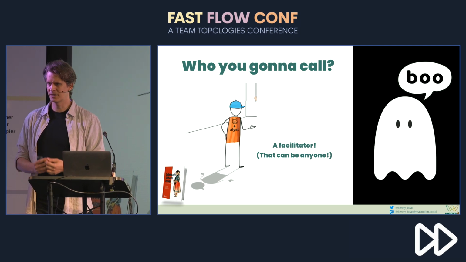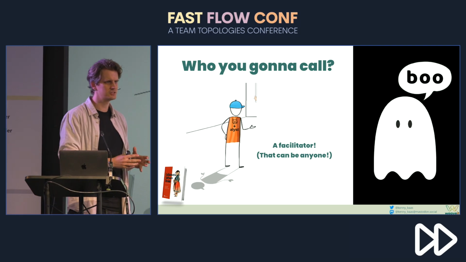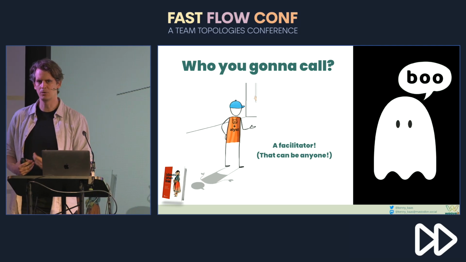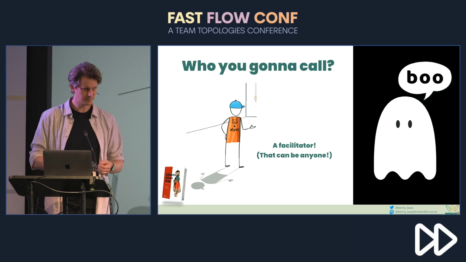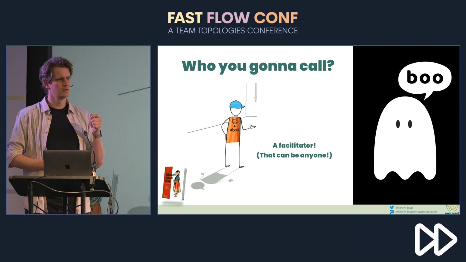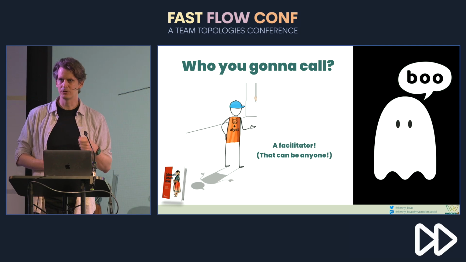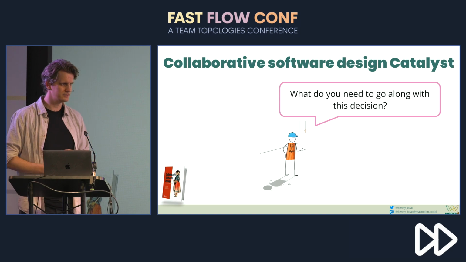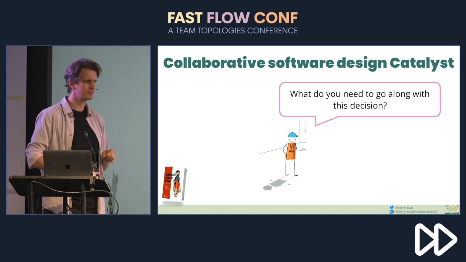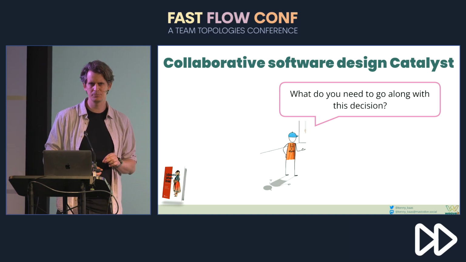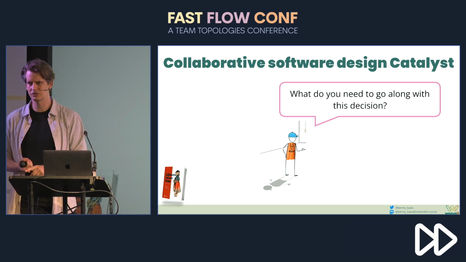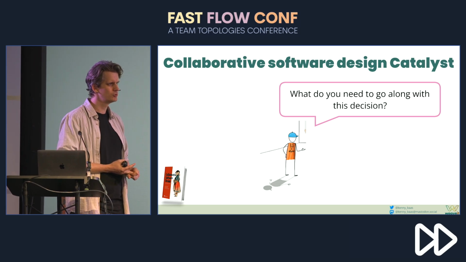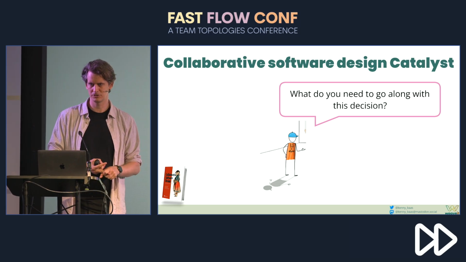Anyone can be the facilitator. Sure, if I do a big picture event storming, I'd rather have a dedicated facilitator, not part of the group, that can help the group manage it. But if you're inside a team, anyone can be a facilitator. And to give you one catalyst that can help you in your next collaborative modeling session: if a decision is being made, whether an authoritative decision or a majority decision, ask the group what they need to go along with this decision.